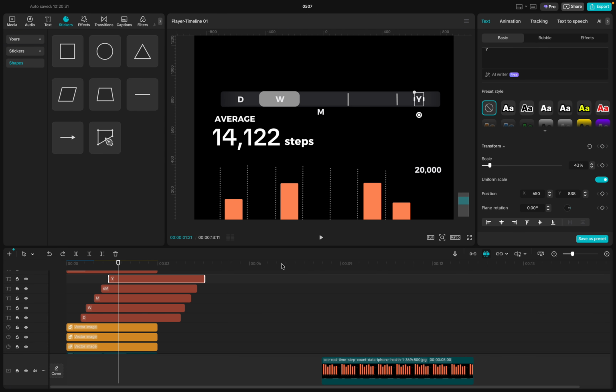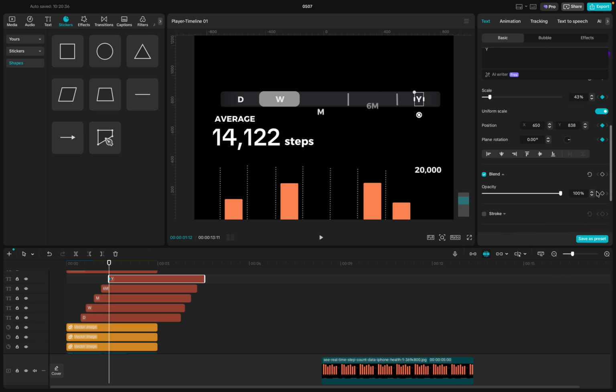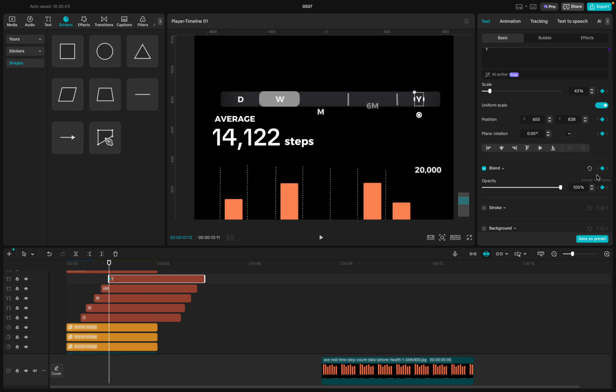Transform, sorry, wrong place. Let's start off here. Transform. Opacity. Bring that here. Then maybe here.